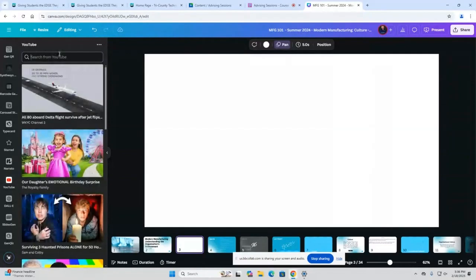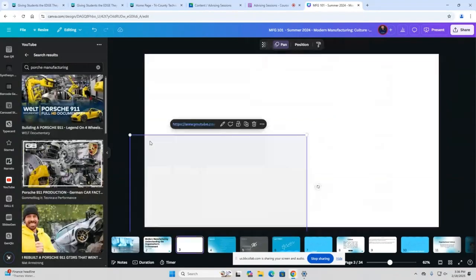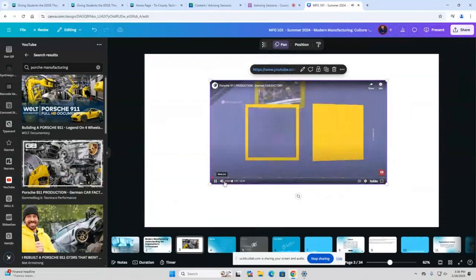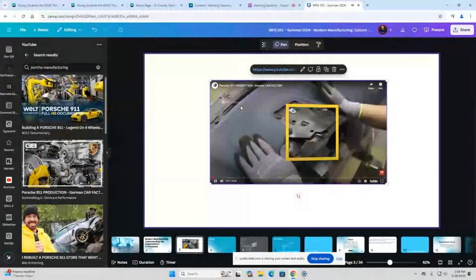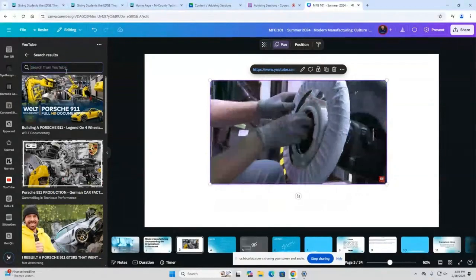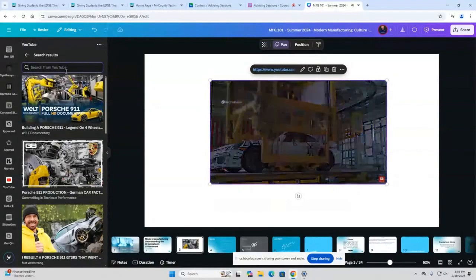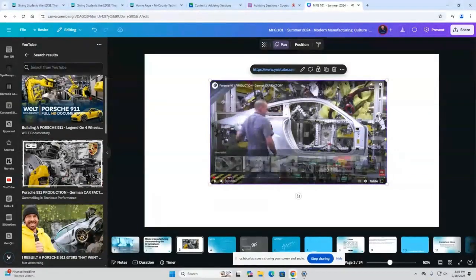What I like about this is I can type in, my students get tired of me talking about cars, but you can type in things, and then let's say you want to use this video. You pull it right over, and it's there. I haven't used PowerPoint for that in a long time, but I like that I can just search from here. Or if you have a specific PowerPoint in mind and you don't know how to search for it, you can put it in the URL. Yes, that's what I love, seamless.